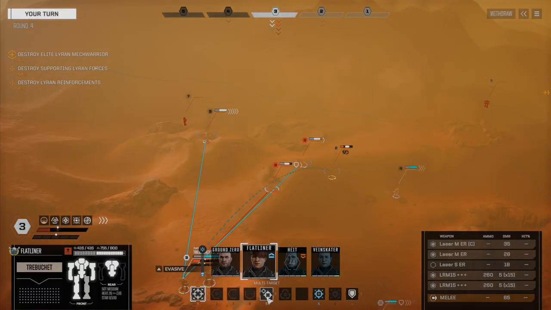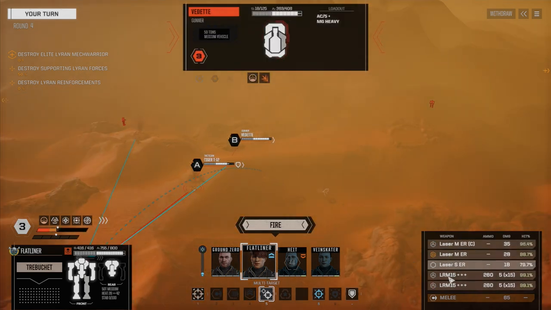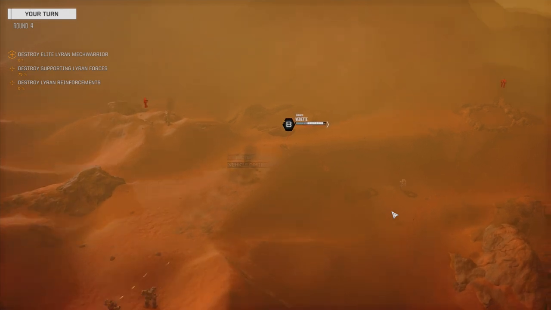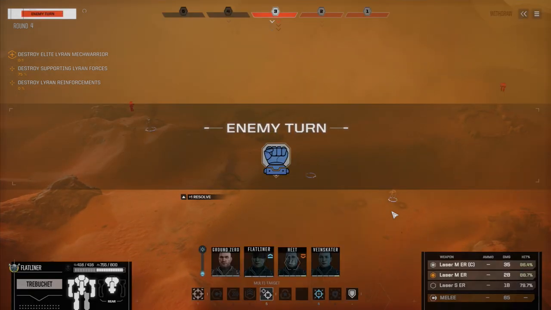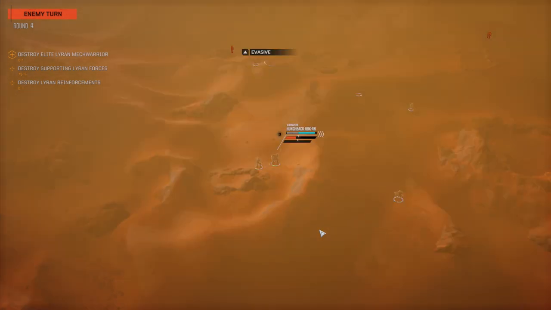I have no idea. Multi-target again. You and you. A, B, and B. Let's fire these guys and hopefully we kill them. Okay, that guy's dead. And let's hit the other guy, please. No, not quite enough, but at least we have a good chance of killing him next time. Unless he turns his side, of course. He's ineffective, that's okay.